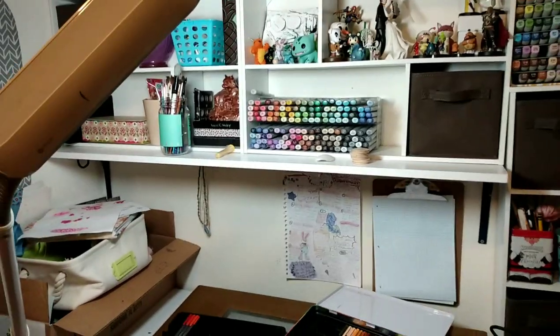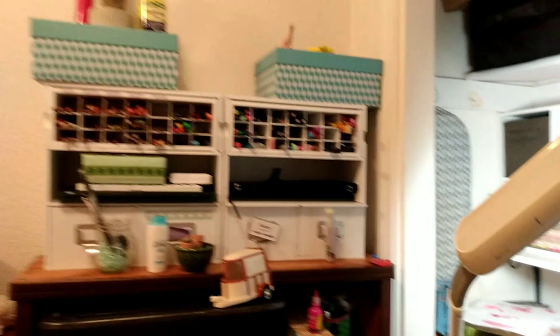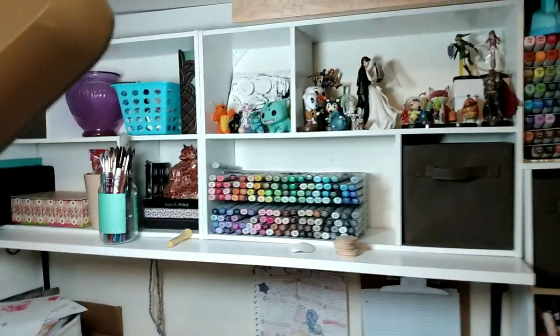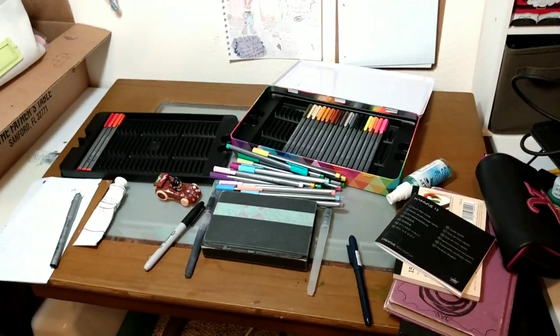Hey everyone, it's Karen and I am showing you the overview of my desk area. I have moved most of the things into my little closet studio. I have some stuff over here on the side on this bookshelf that goes next to our bed. And I have some stuff in transition from moving here to over here with my markers and my refills. Some things need a little bit tidied up and organized back into rainbow order.